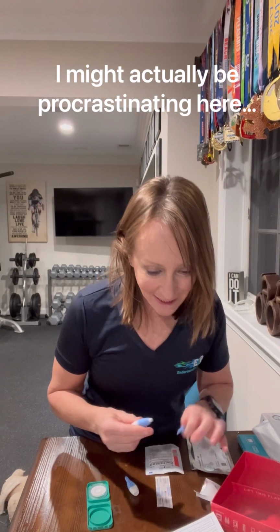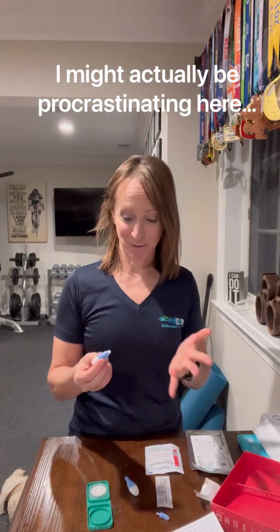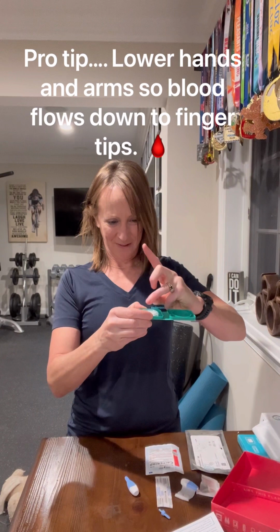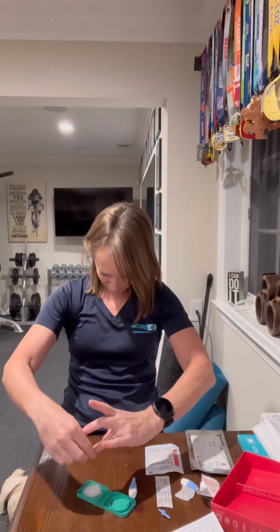Let's see. Never done this before, so this is a little nerve-wracking, to be honest, but let's try it out. I'm going to press hard and see what happens. Not too bad. Actually, not bad at all. Okay, so I'm going to give that a quick wipe. And then we're going to take four big drops of blood right here. See if I can get it to come out. Put this on the table.